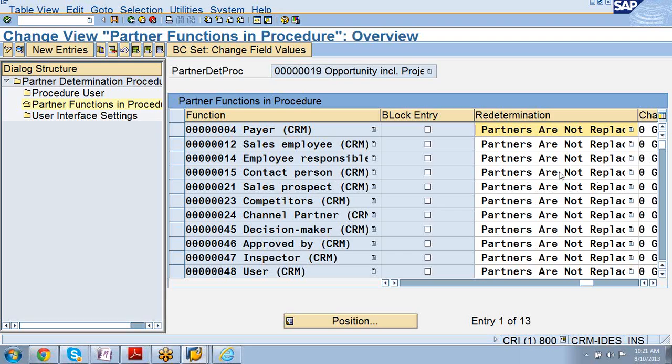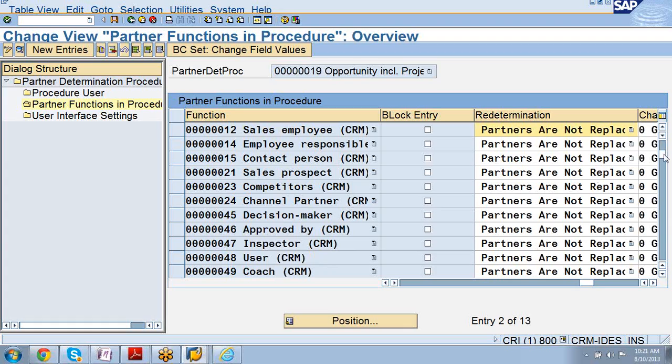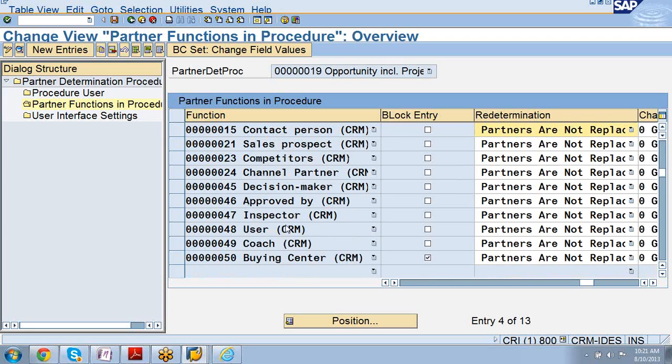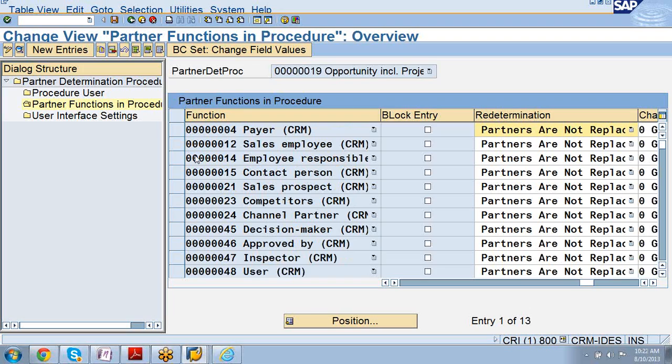So it's a huge partner determination procedure. This is the partner determination procedure which this company called ideas will use. Channel partner, decision maker, it's a huge one. Around 30 to 40 will be there in this particular list.